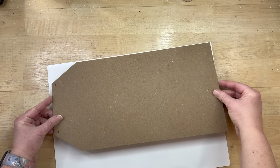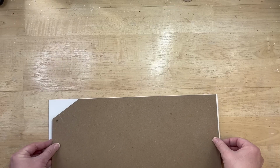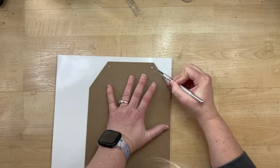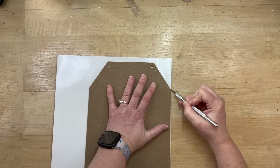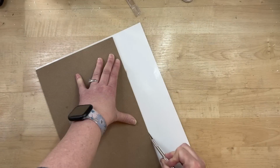And I line this up as best as I can on the edge, but I'm going to use my little X-Acto knife to cut it out and make sure that we get all of the edges nice and clear. You can see, I'll just do that on the edge here to make sure that it comes right to the edge, and then just peel that back.